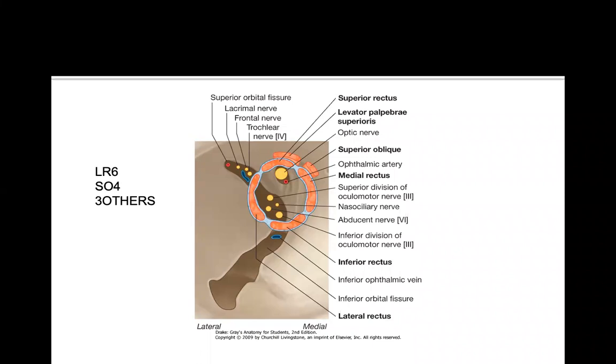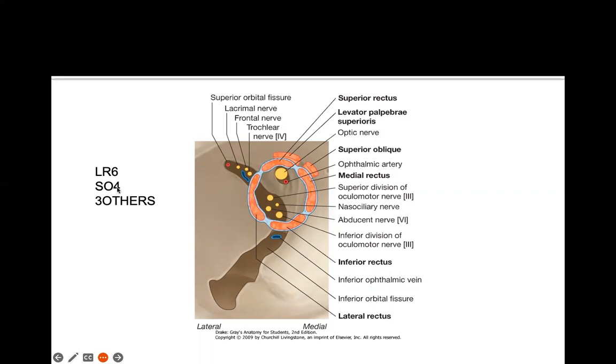Okay. Now this is the abducent nerve, VI, 6. So look at where it is. See that the abducent itself is also lateral in relation to the rest, in relation to the superior division of the oculomotor, the nasociliary, and then the inferior division of the oculomotor. You can see that. And therefore, because the abducent is most lateral, it makes sense that it will innervate this lateral muscle known as the lateral rectus.